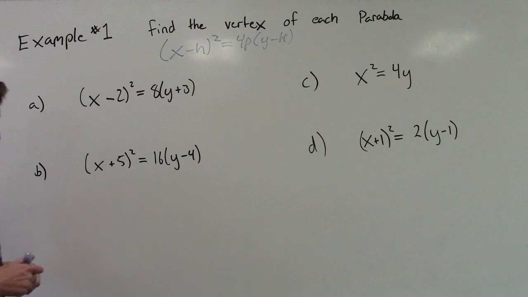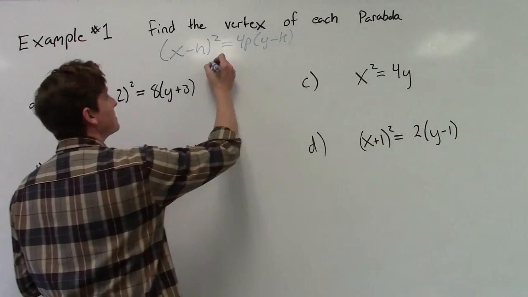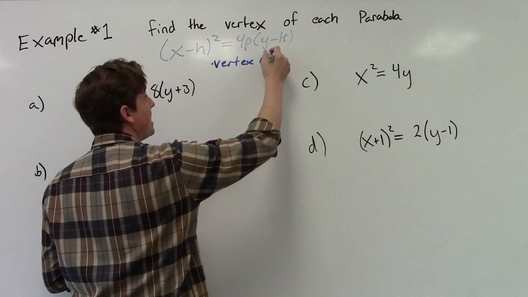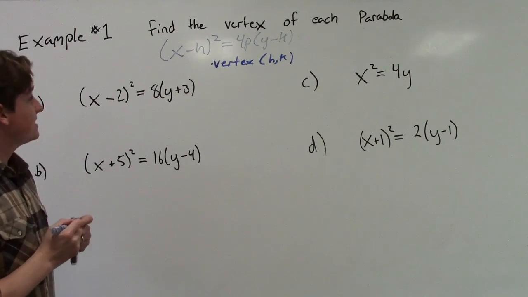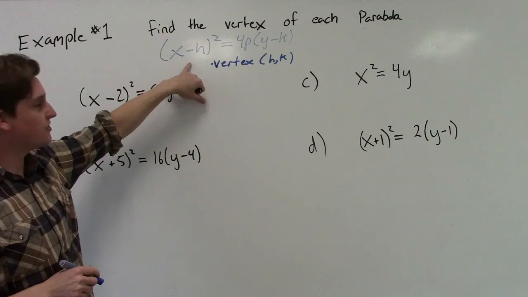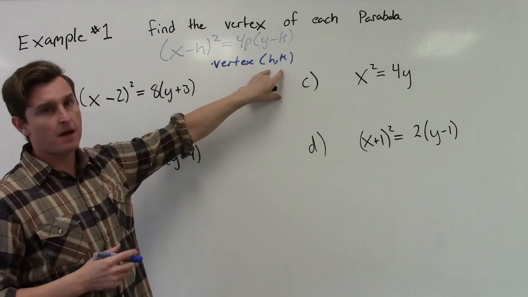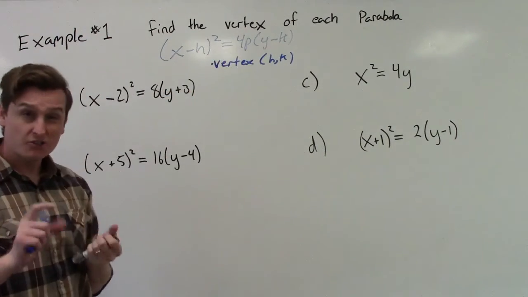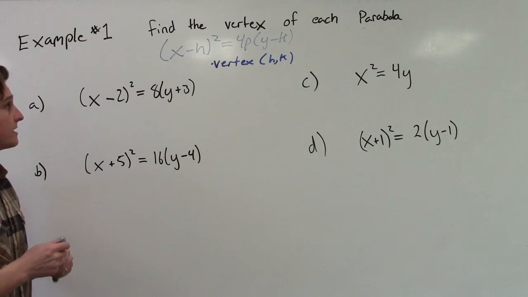But one of the main ideas that we need to remember is that when we're in this form, the vertex is at (h, k). Or in other words, it's the opposite of whatever's in here. This is a minus h or a negative h. This is a minus k or a negative k. But this is a positive h and a positive k. And all that really means is whatever number is in here, we need to reverse it or change the sign of it to get the opposite sign for our vertex.